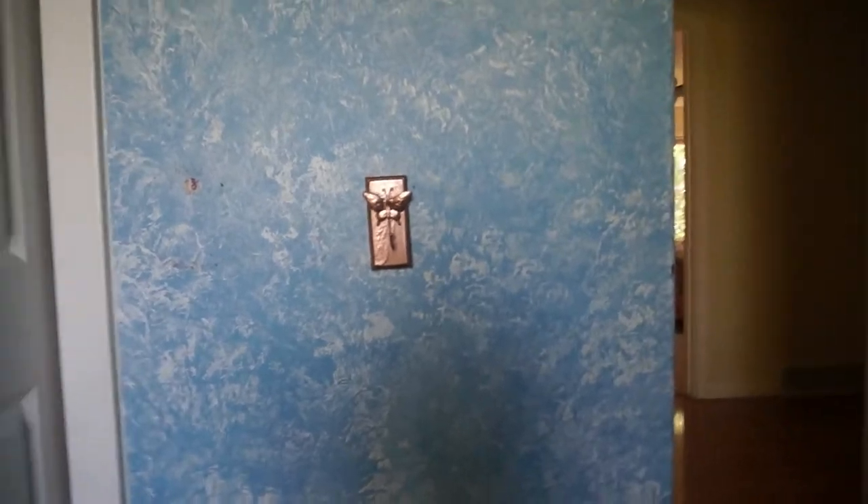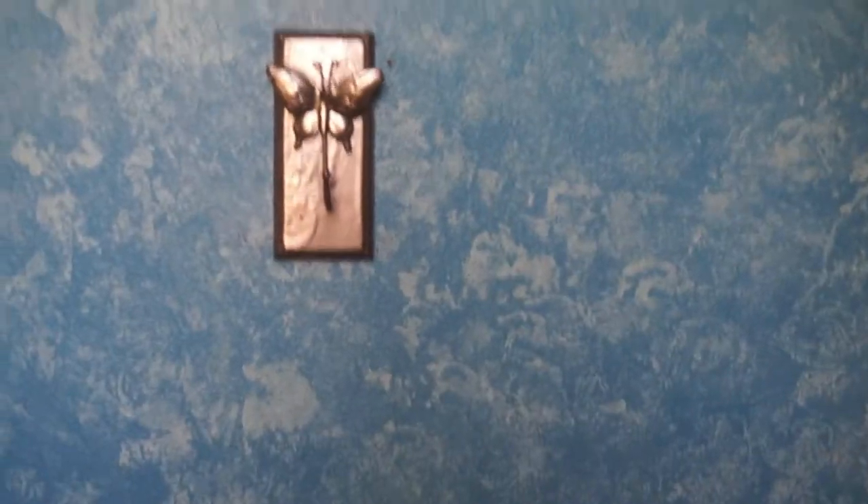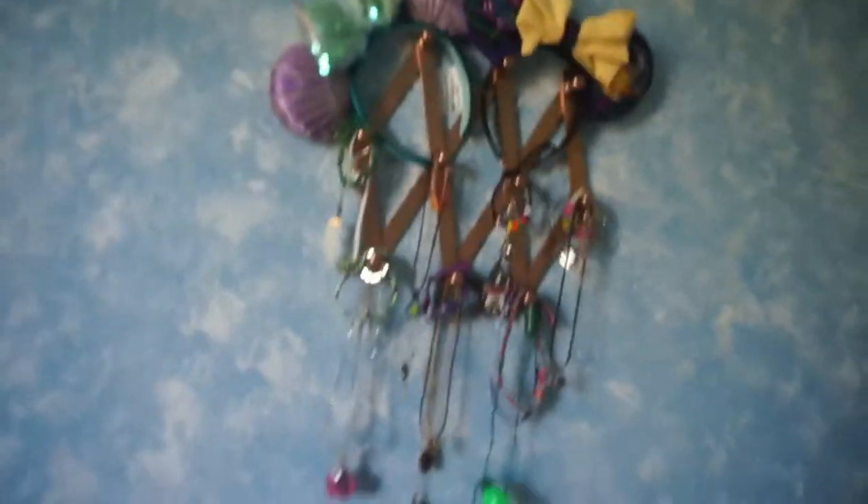This one is not my favorite — I thought I would have wanted it, but it's still a really nice color. It's very shiny and it will go better with my room theme. It got a little bit more textured than I wanted, but that's alright — it'll still look fine. I wish I would have just painted it regularly, but it's okay. Here is the bin I decided to paint. It is really shiny and really nice, and I'm going to put all of that stuff in there. I think it will look awesome. This is what it looks like after — I'm going to have to take it all off again, but it looks pretty good if I do say so myself.